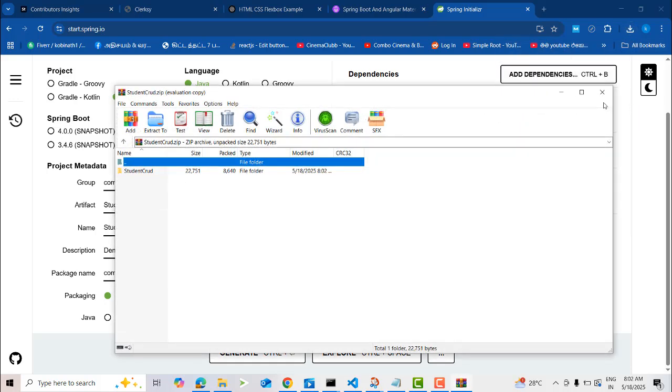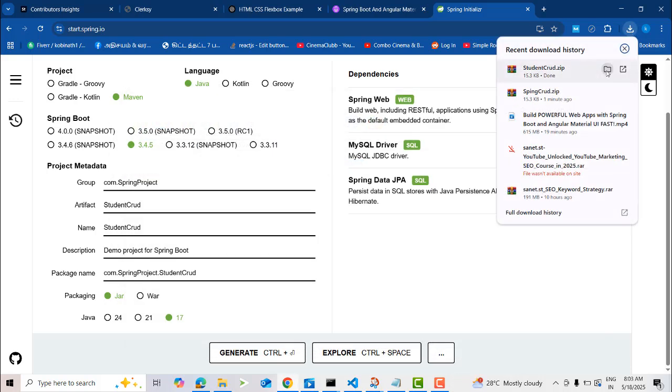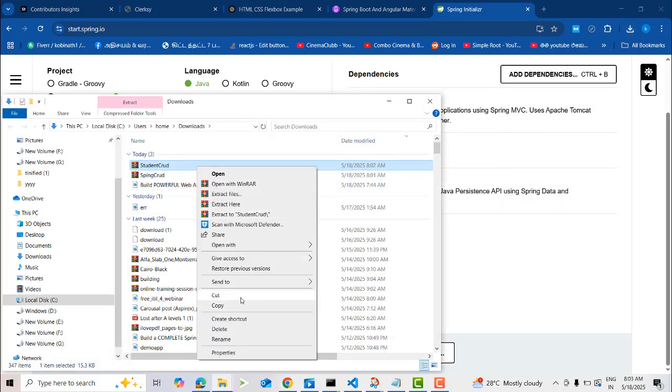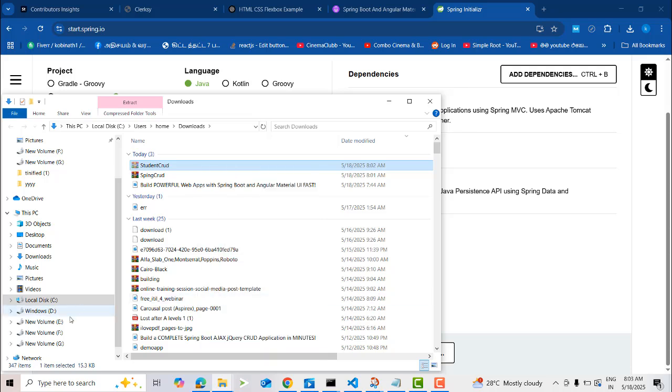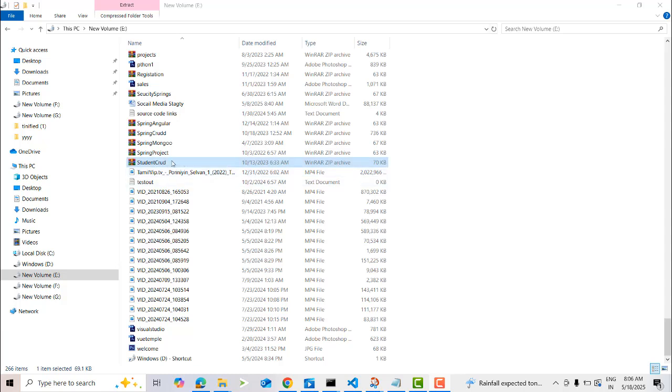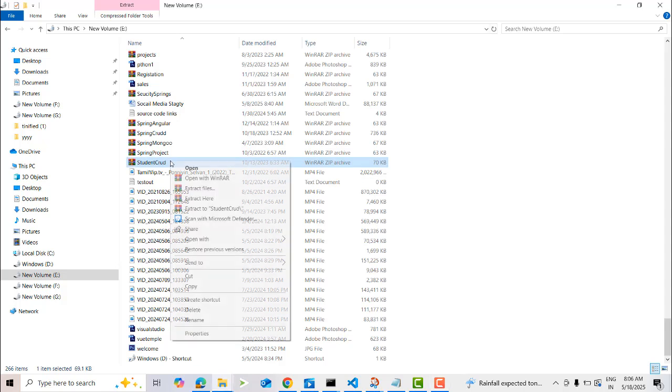Here it generated successfully. Your project is created successfully. Now this project, student CRUD, I just cut and paste on the E drive. Right, it pasted successfully. Now this project I am going to extract. Okay, this is displayed as a jar file, so I right click and click extract file.